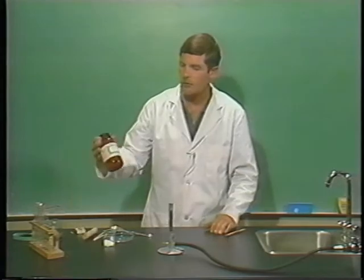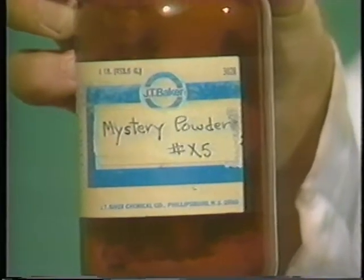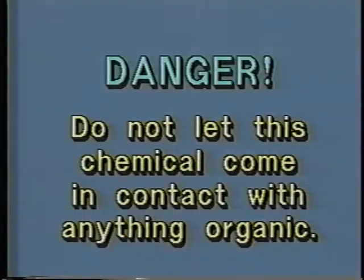We're going to be using a chemical called mystery powder number X5. And at the top of our instruction sheet, we see this big danger sign that says, don't let this chemical come in contact with anything organic. So we must know what the word organic means. And of course, that means anything that's alive now or was alive at one time.